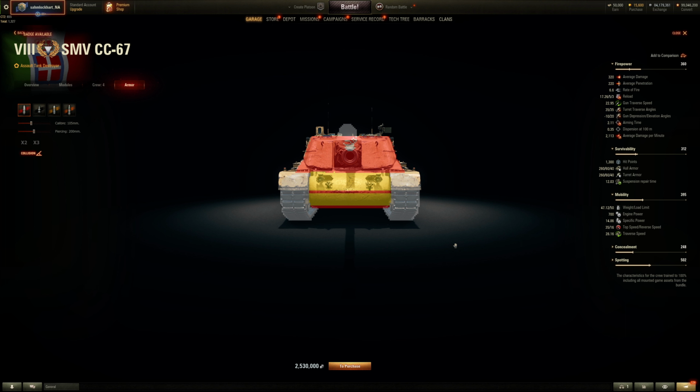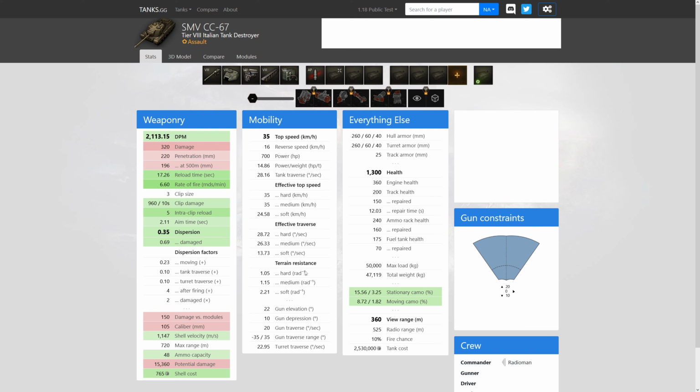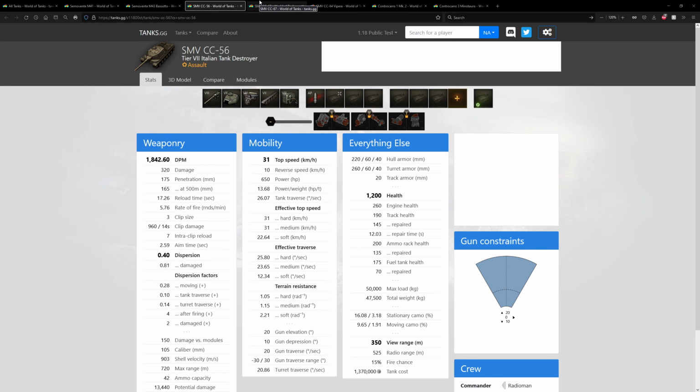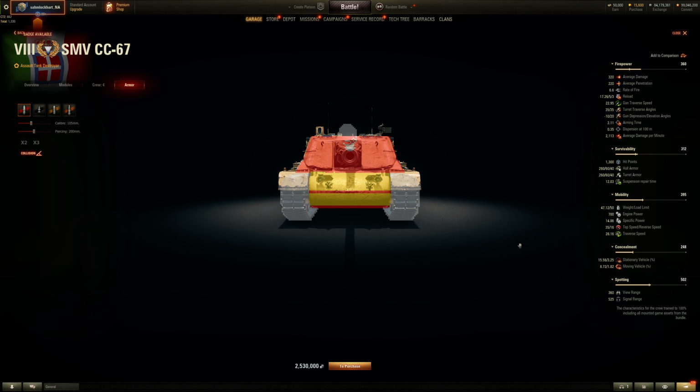Mobility. 15, so not as slow as the tier 7. And 35 kilometers per hour top speed is better, but not the fastest. Still weighs about 48 tons. Hull traverse is actually a little bit faster. Terrain resistance is about the same. So same terrain resistance, same bog downness, but you do have 35 compared to like 33 or 30 of the tier 7. Alright, camo and view range.